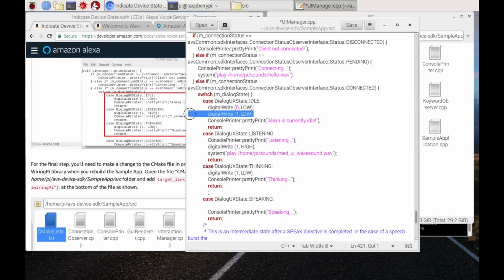So I'm going to select this, copy, and then paste right here. And I'm going to change this to high. High, so I need to change that to 0. Red will be high when she's speaking, and then blue will be high when she's listening. Okay, and I'm just going to make that one change, and that way I can see the red and the blues change about. I'm going to hit save.